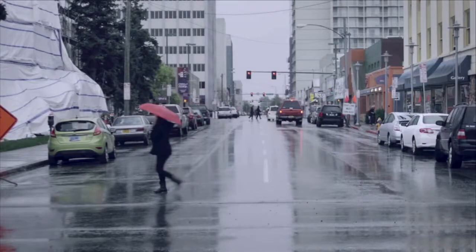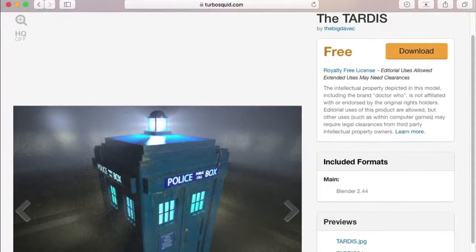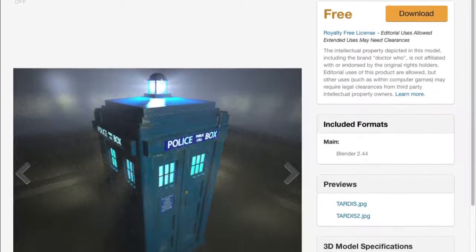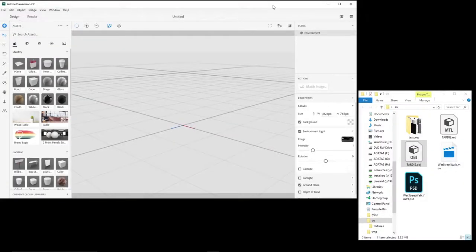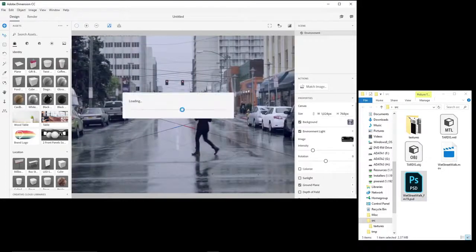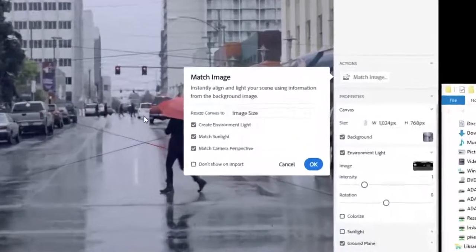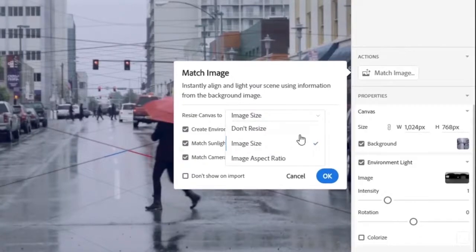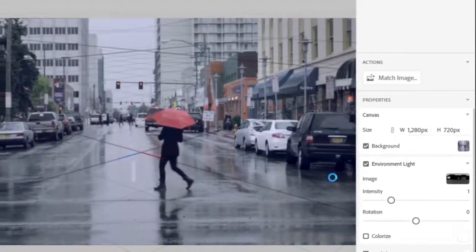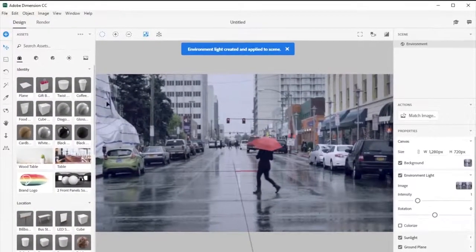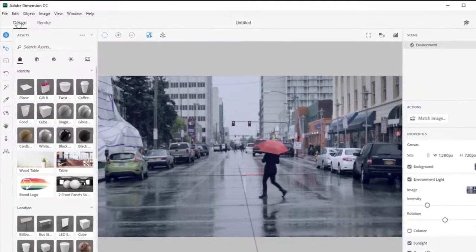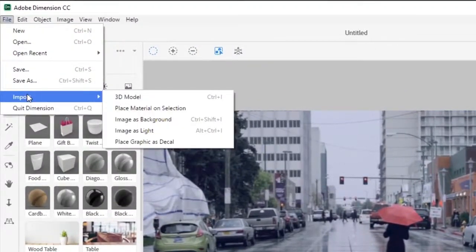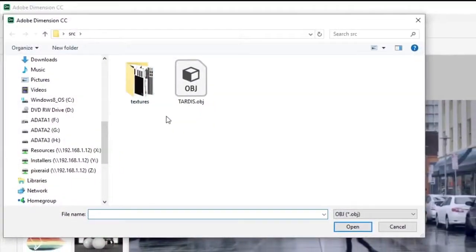We'll start with a new shot. Suppose we want to add, say, this 1960s British police signal box model we downloaded from the web. We rendered a single frame from the video sequence, frame 19, and now we'll drag it into Dimension to create a new project. We'll repeat all the alignment process to make sure Dimension has correctly guessed the camera position. Next, we'll choose Import from the File menu. Dimension accepts models in the OBJ format.